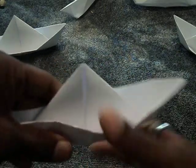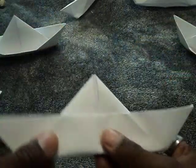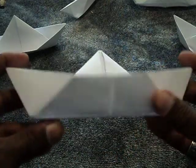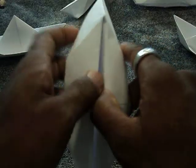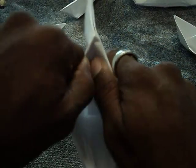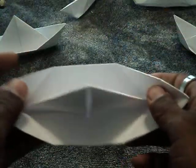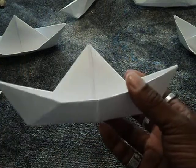Now I'm going to go on the inside, make sure everything's nice and smooth, and smooth that out. Now, relatively, I have my boat. Okay, now I am going to open this up at the bottom just a little bit. Remember I told you I don't like crinkles, so I'm trying to get rid of those crinkles. You can push it in just a little bit, but there you go, you got your boat.